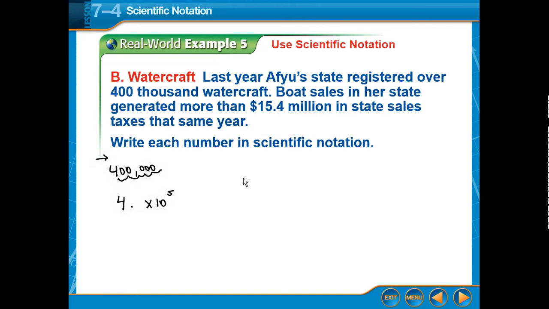Okay, and then we want to do the 15.4 million, which was this number in standard form. So if I want that to be, the first number that's not a 0 is that 1. So I want the decimal place to be right after that. In order to get it there from here, I move it 1, 2, 3, 4, 5, 6, 7 times. So this is going to be 1.54. I don't need those zeros anymore because after a decimal, the zeros don't matter, times 10 to the 7th.